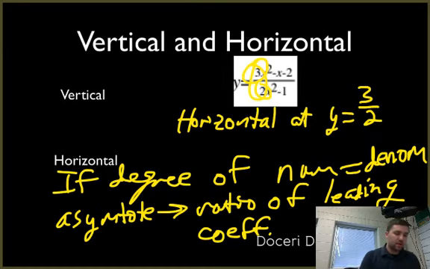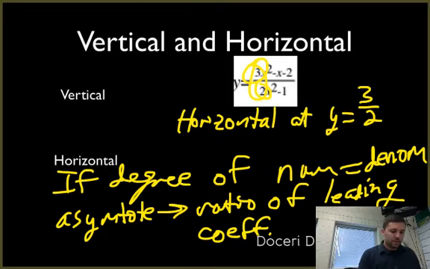Now, you're probably thinking to yourself, what happens if the degree of the numerator is greater than the denominator? Well, that's a situation where we might have a slant asymptote, which is mostly what I'll talk about in this video. It's also possible to have a parabolic asymptote, which we won't really get into, at least in my pre-calc class. So I'm just going to show you the slant asymptotes, but it's certainly possible that you'd end up with a parabolic asymptote also.